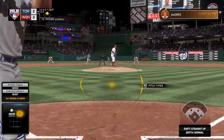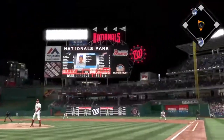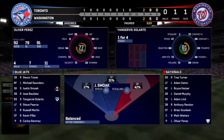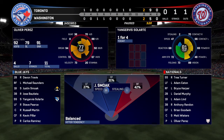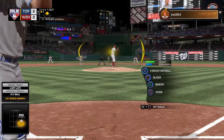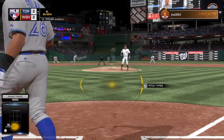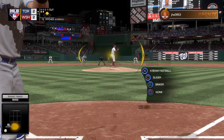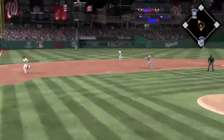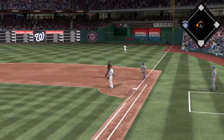Ready for another chance, Yonhervis Solarte. It was an RBI single for him in his last plate appearance. And this is popped fouled off to the right and back into the seats. The 0-1. And boy, this at-bat is not starting off well as he's behind 0-2 now. Now the 0-2 pitch. Grounded to short. Throw in time at first for out number 2.